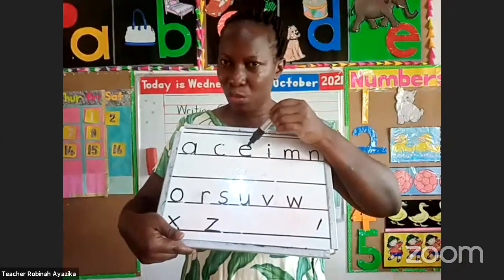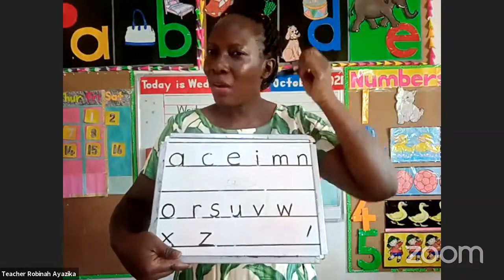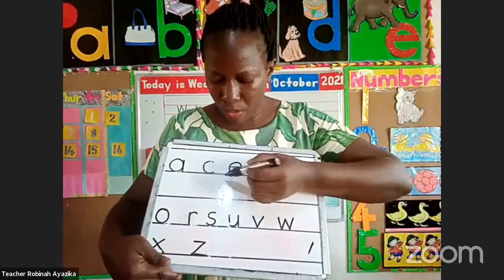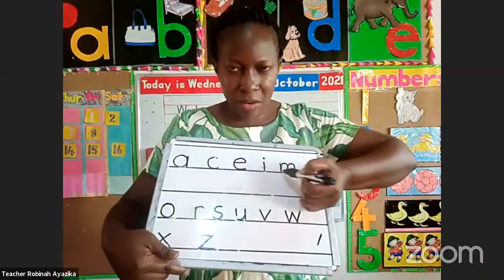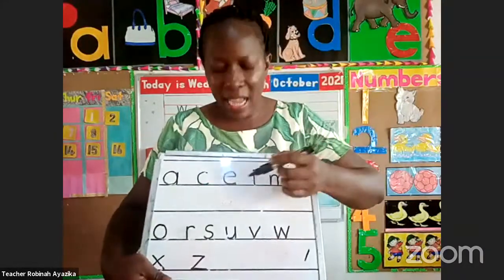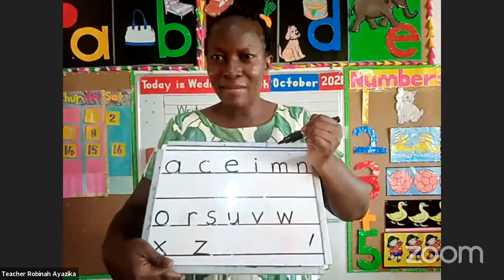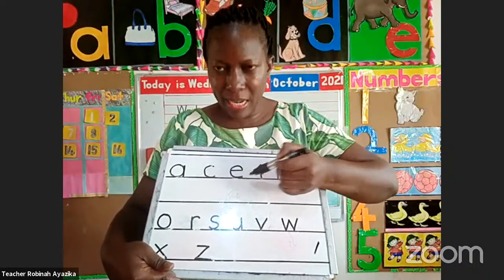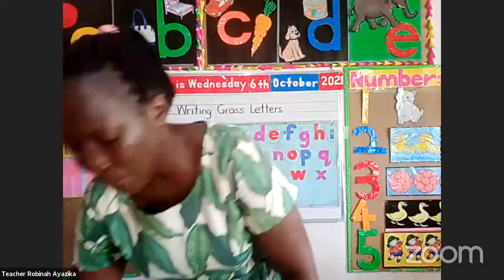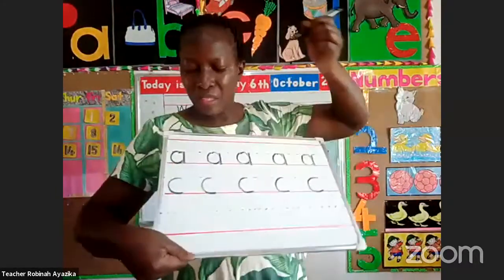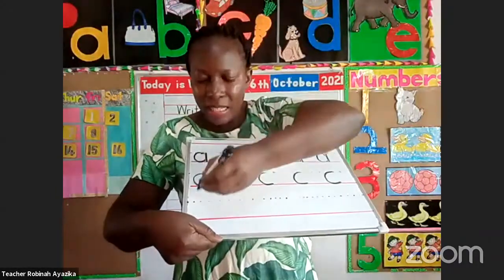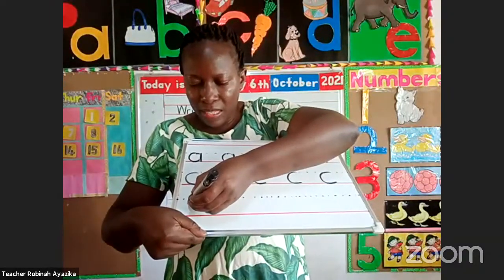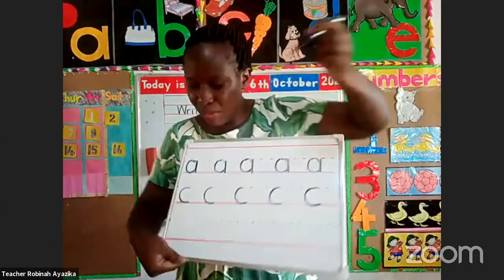The next one is small letter E. It is a grass letter. It does not touch this line up here, does not go below, and sits on this line, which we call the grass line. Small letter E or lowercase e does not touch the line up here, but sits on the line. So let us practice that one too. Grass letters start from the middle of the line and sit on the grass line, the sleeping line.